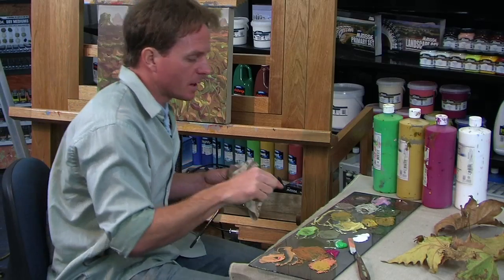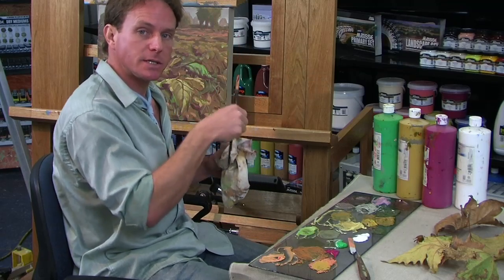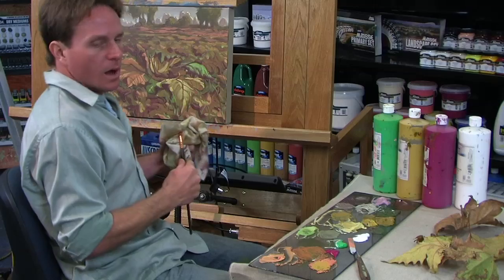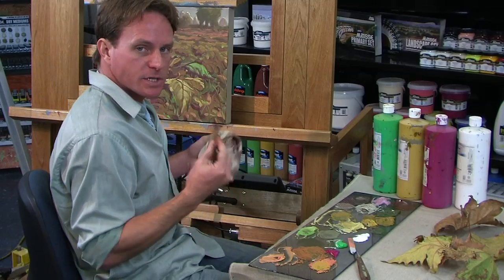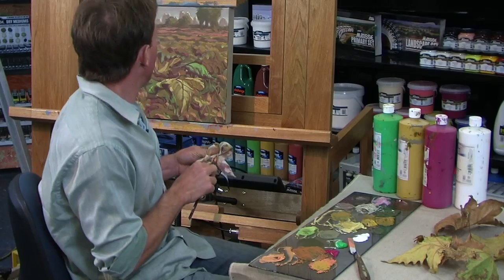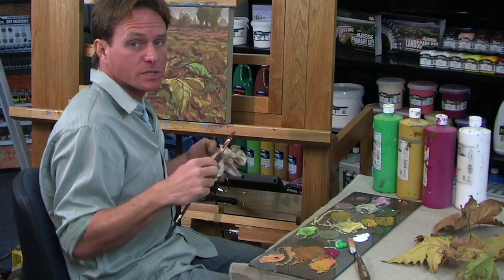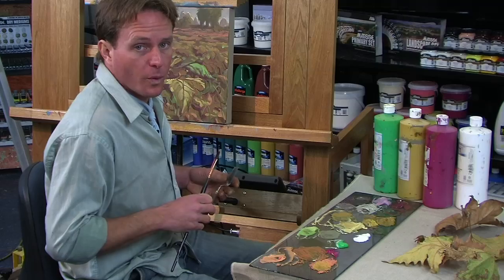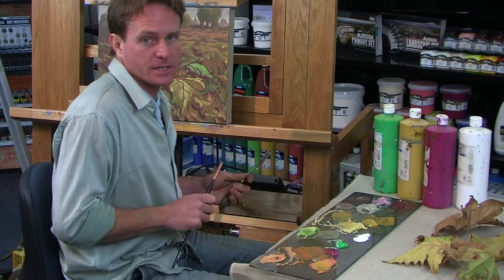That's a bit more interesting. I can come back into my light yellow ochre tint, and because I used yellow ochre as the highlight on the green trees, if I use the yellow ochre tint in the background it'll also seem like there's a bit of light on those trees as well. I'm feeling like the contrast is a bit stark, but I can always come over that with a glaze later to chill out those highlights. For now I might go back into the sky with some pure white with just a little bit of gray in it, try to clean up the sky, and maybe add some clouds to break it up.